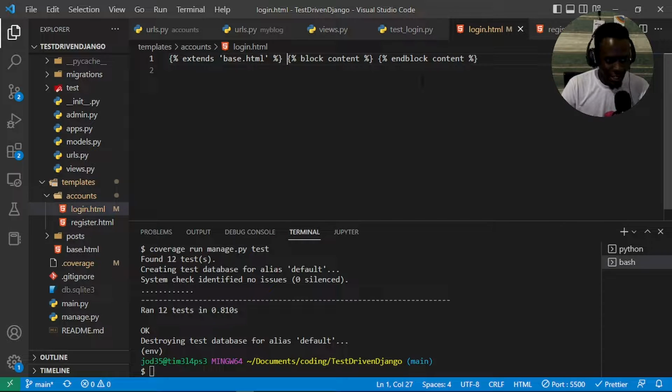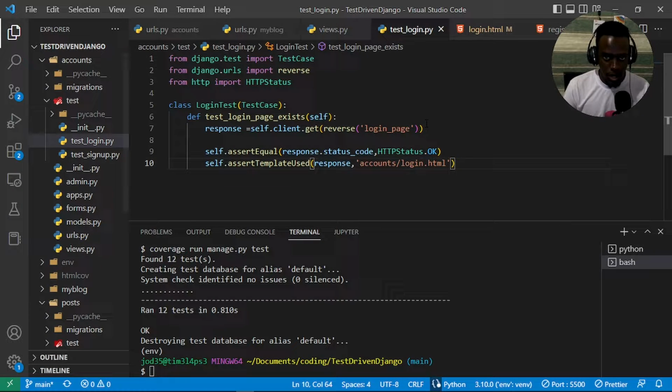Now that we have that, at this point we don't have any form that is rendered within our template. So if we need to add this form, then we need to pass our form instance or our form object within the template so that we render it. So the first test we're going to write is one that's going to allow us to do that. We're going to be able to check if we have a form instance that's rendered within our login template. So the instance is going to be an instance of the type authentication form. The authentication form is a class that Django provides to help us log in our users.